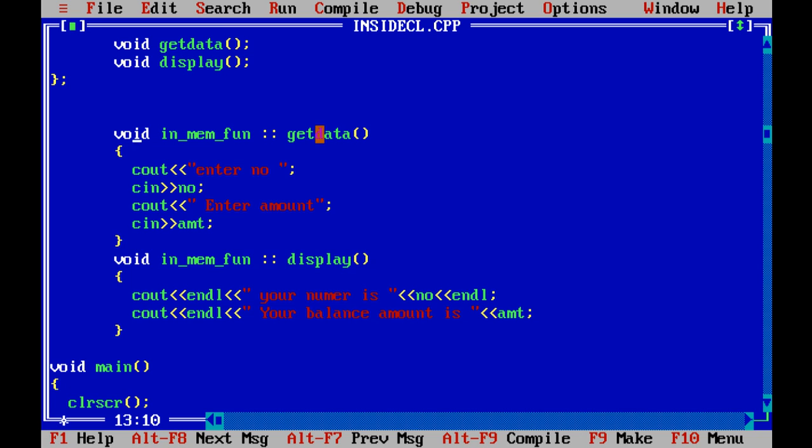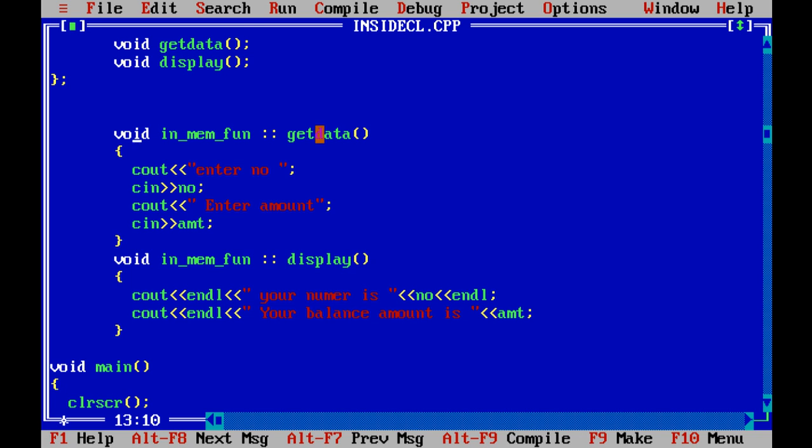Clear? Then what are the characteristics of the member function? This is a 2 marks question. The member functions are accessed only by using the objects of the same class. Clear? That is the first characteristic.